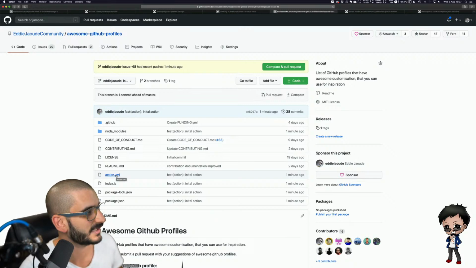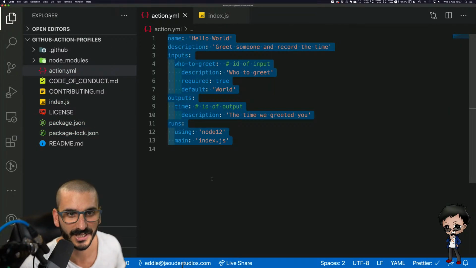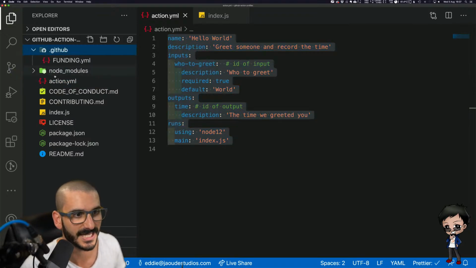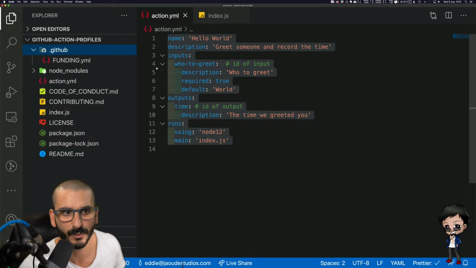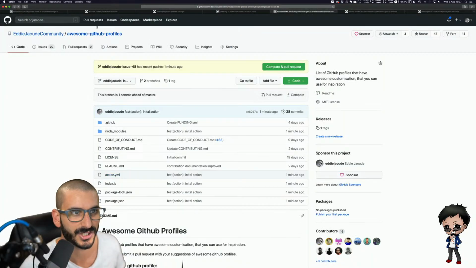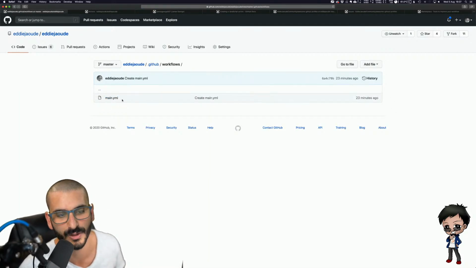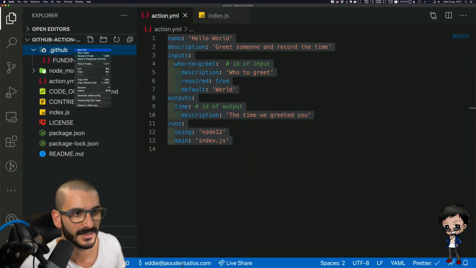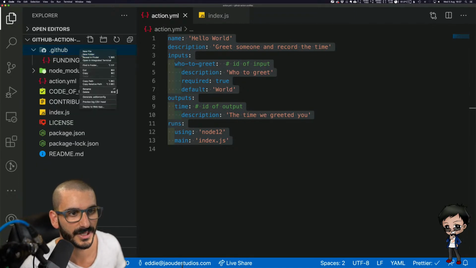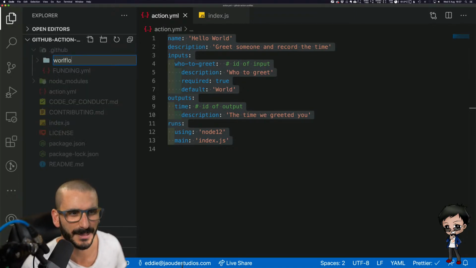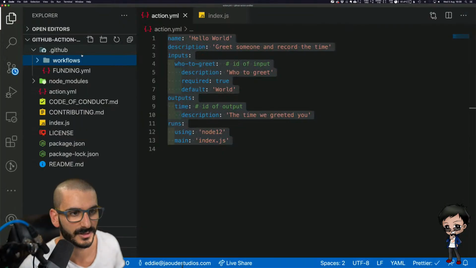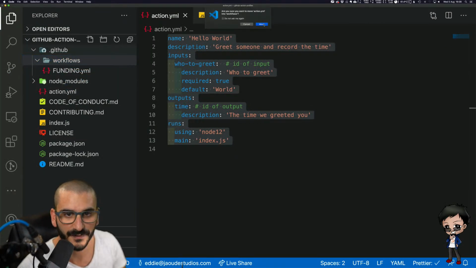So that's something I have done and something I've learned together with you. I need to move this action into the GitHub directory, and I think it goes under workflows, if I remember correctly. I can check another repo. We just did this one on here. So it's GitHub workflows, and you can call it whatever you want. So in here, not file, create a folder, and we'll call it workflows. Was it in capitals? Can't remember now. No, lowercase. Perfect. And I'm just going to drag this action into there, and hopefully it will detect it.